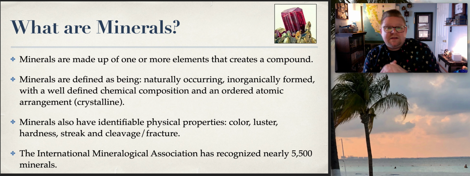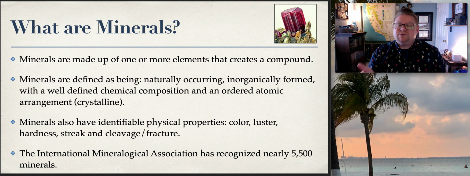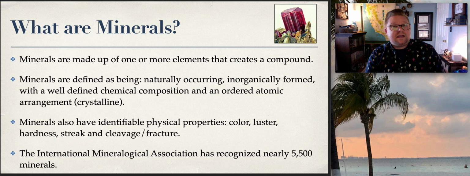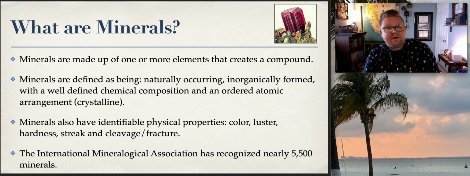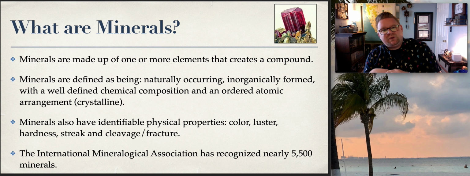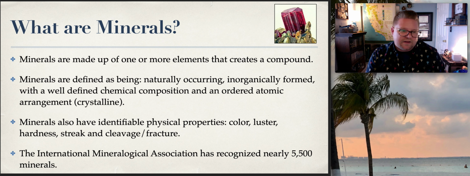The International Mineralogical Association has recognized nearly 5,500 different minerals. Again, many of these are variations of the same, like that analogy with a cake. We have cake, but is it strawberry, vanilla, cherry, raspberry, boysenberry? What is the variation of that? They're all individually different, but yet part of that same grouping. So I hope that helps.